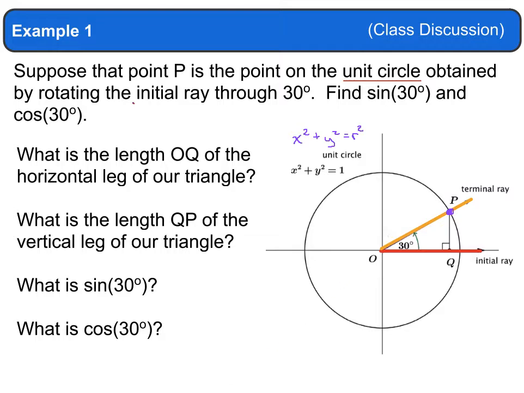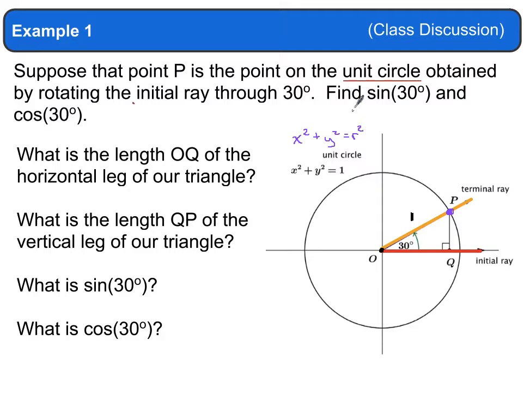Now, why do I mention that? It's that all of the radii, so all the hypotenuses that we're going to see today, are going to have a length of 1 from point O all the way to point P. This distance will always be a 1 regardless of where we are on the circle, due to how a radius works.